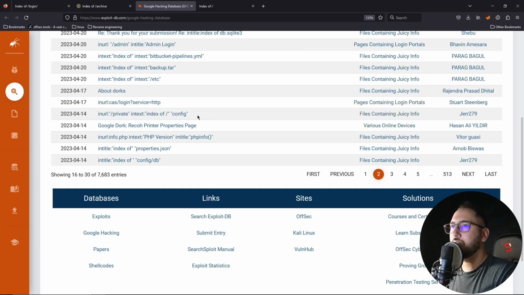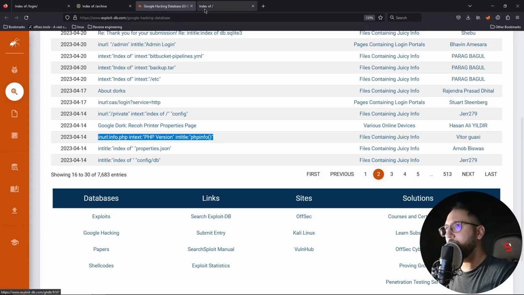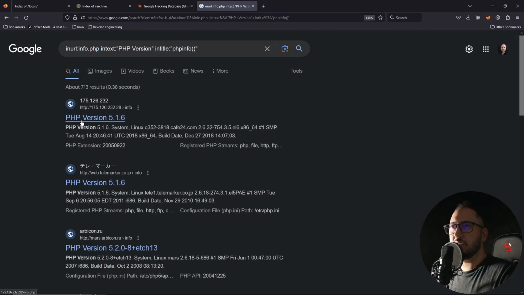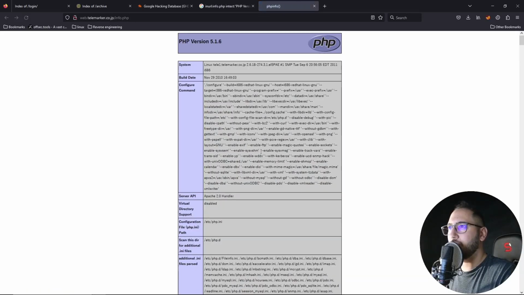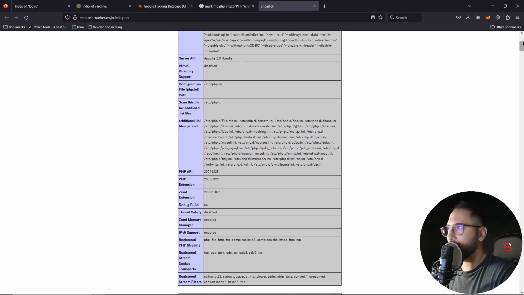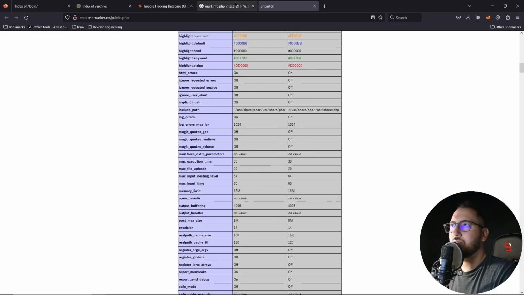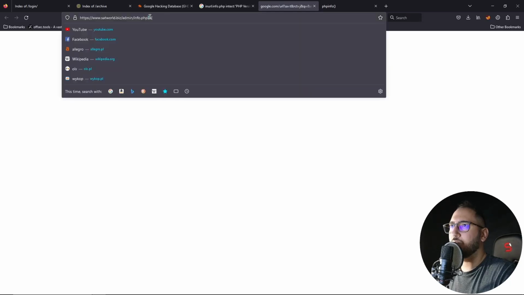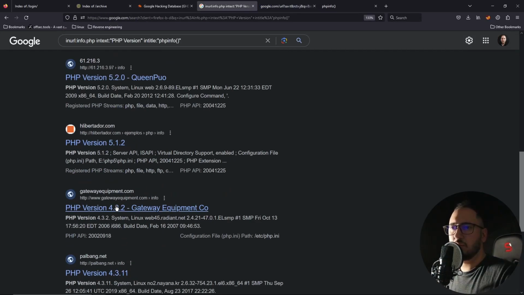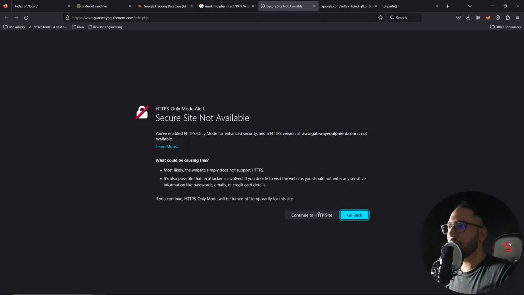Private files containing juicy info. Oh, this is for discovering PHP info, possibly accessible phpinfo on servers, which is a standard script that will print information about the system when you have PHP running. Usually this shouldn't be accessible by people except administrators. But here we can see it. Probably all of these are the same. This doesn't seem to work. But you get the point. Definitely juicy information.